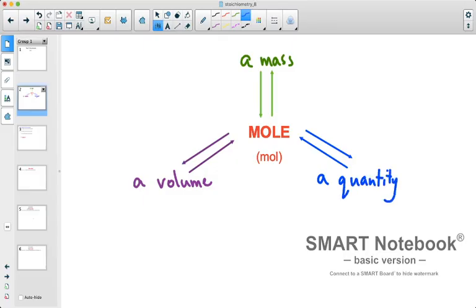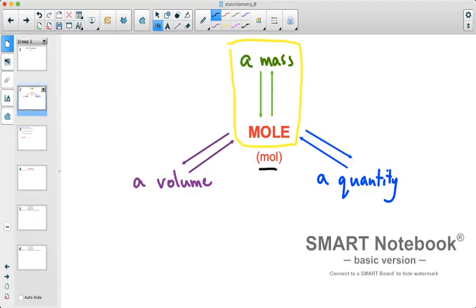Today we're going to focus specifically on the definition of a mole that's equivalent to a mass. You should also know, and it seems weird, that the abbreviation for a mole just happens to be MOL. I guess all the other abbreviations were used. So it's pretty much the word mole, except the E is missing.